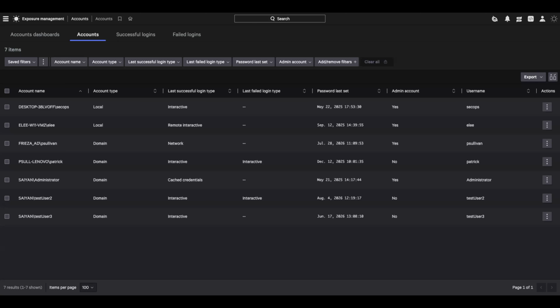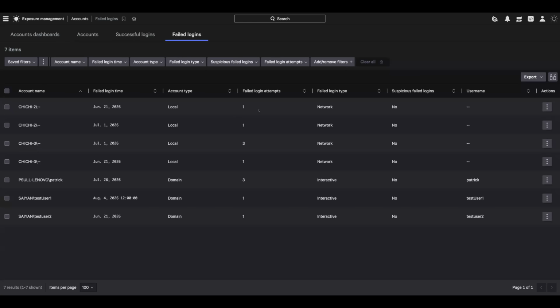Setting up some policy to reset passwords regularly is good security practice, right? We don't necessarily want to make people change passwords too regularly. That leads to people just incrementing a number at the end of your password, which isn't fantastic. But doing it once a year and using a password manager, probably a great idea. We can also see here failed logins and successful logins, maybe how many times someone has logged in unsuccessfully.